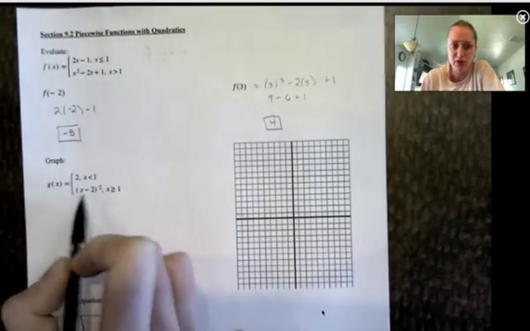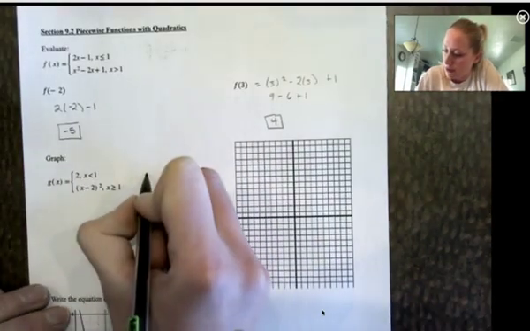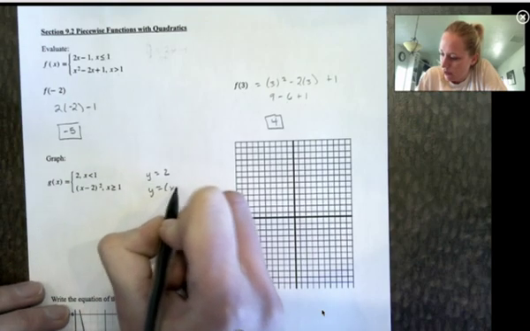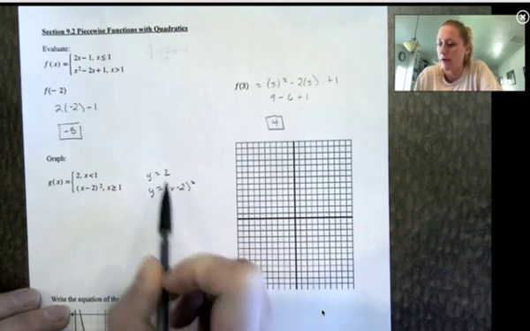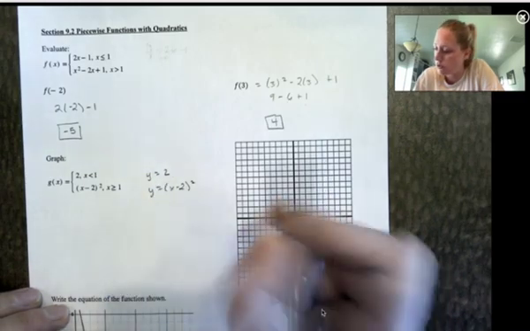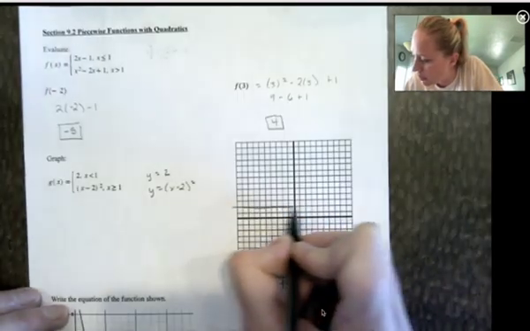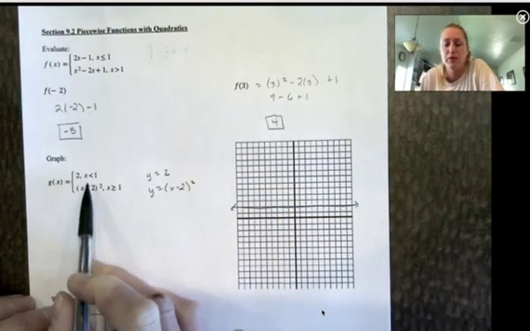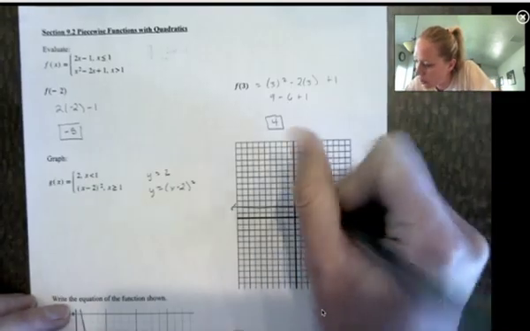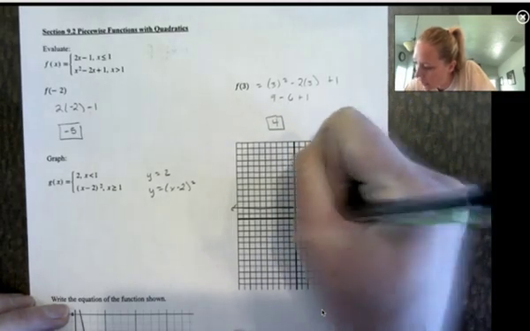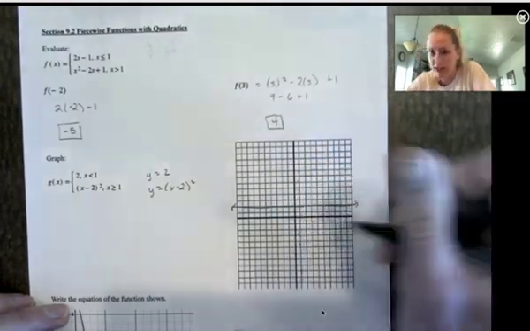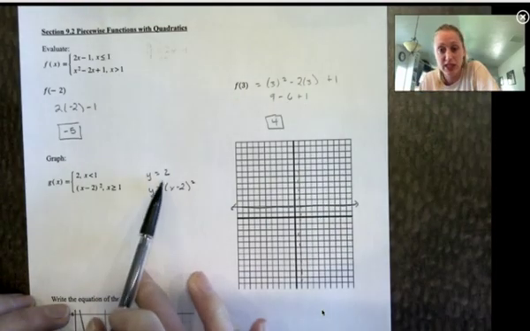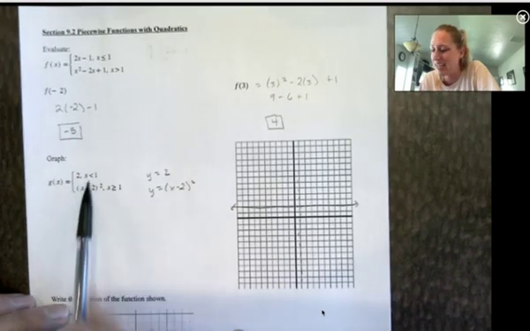Okay, so remember, these are two different pieces, right? So that first one is y equals 2. The second one is y equals x minus 2 quantity squared. Okay, so y equals 2 is just a horizontal line through 2, right? So this is what that would look like. But it only looks like that when x is less than 1. So where x is 1, I'm just going to draw a kind of dotted line through there. X equals 1 right here. So it follows the y equals 2 piece everywhere that x is less than 1.